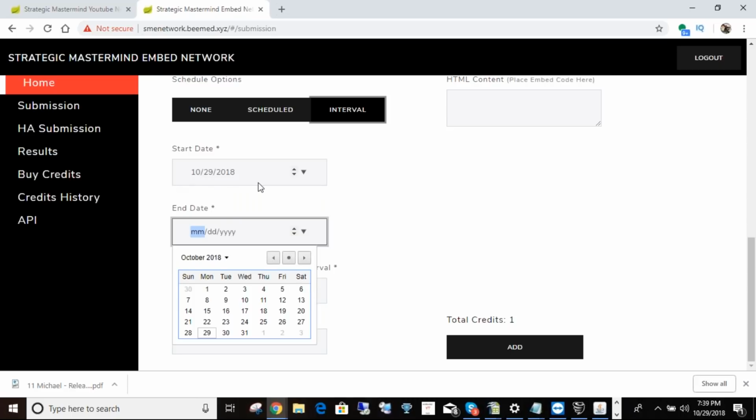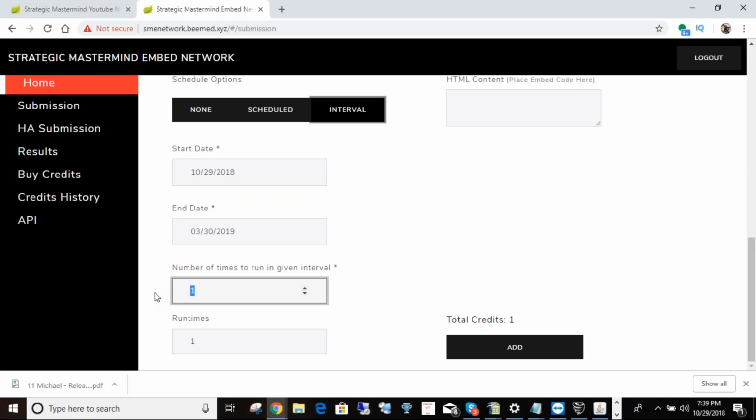So what interval does is, let's say between today on the 29th, and let's say we want to run this to March 2019 on the 30th, okay? And I want to have this run 600 times, God help us all. So I want to run this embed 600 times between now and March 30th, for the next 5 months here. I want to run it out. That is what you can do. And you can have it set up, okay, I want to run it 100 times in between this time period. And if you set that up, I'm not going to set it up, but let's do 10. So we want to run 10 times in between this time period.